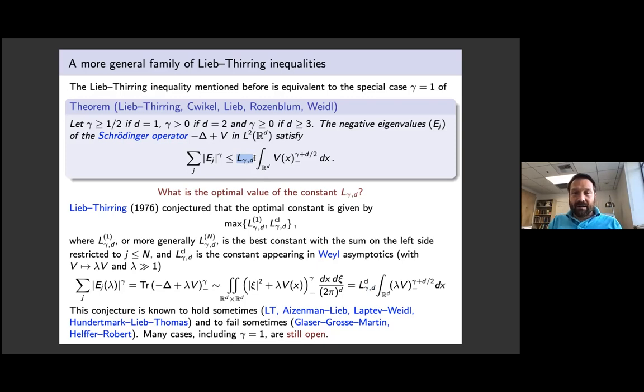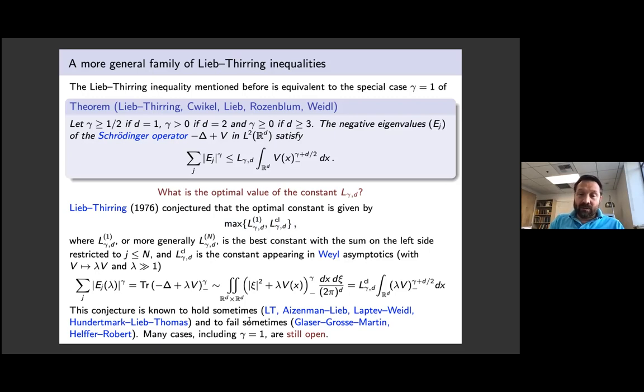All right, so now I've explained to you what the Lieb-Thirring conjecture for the eigenvalues of Schrodinger operators is. And I should say that this conjecture has been proved in quite a number of cases. In particular, it has been proved in any dimension for values of gamma greater or equal than 3/2. That goes back to the original Lieb-Thirring paper. There is work of Aizenman-Lieb, and then of Laptev and Weidl. Another result where the conjecture is known is in one dimension at an endpoint case.